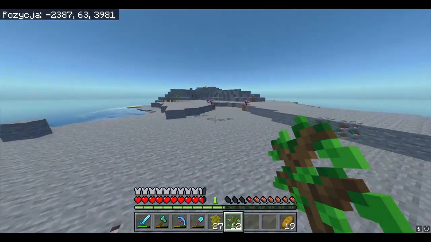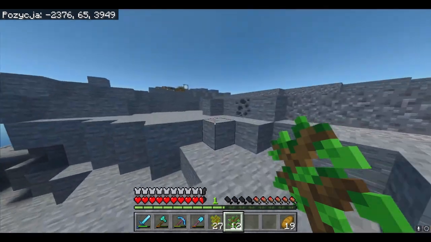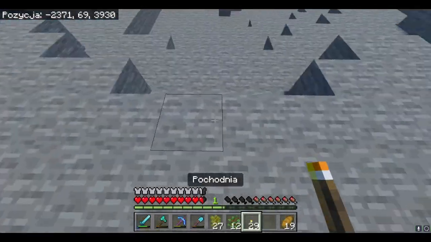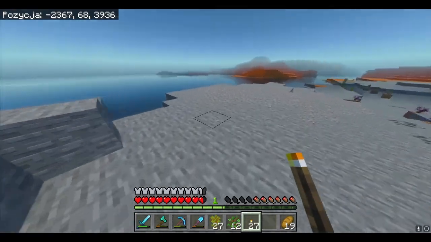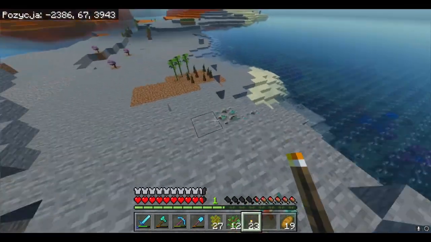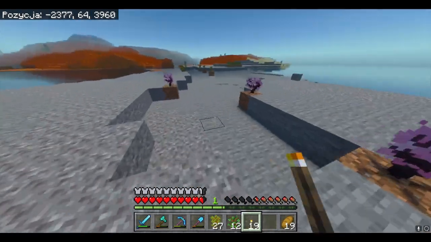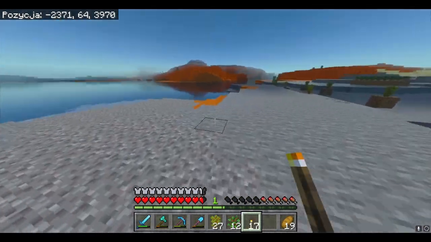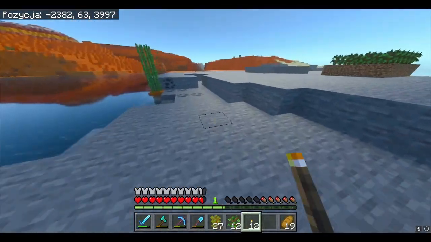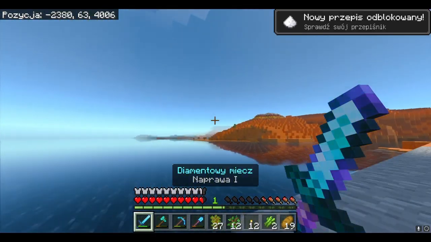Let's just hope it's shiny over here. Oh, we already have our bamboo. Nice. Okay, we have our bamboo farm working. So everything will be peachy. Let's get some light here so nothing sneaks up on us. Here, here, here, here, here. 1, 2, 3. Ooh! That's nice. It's actually pretty good.